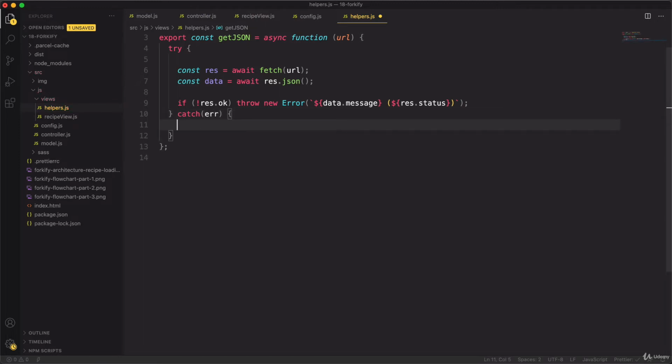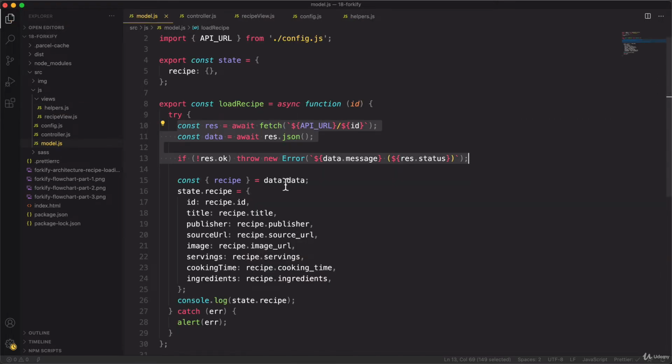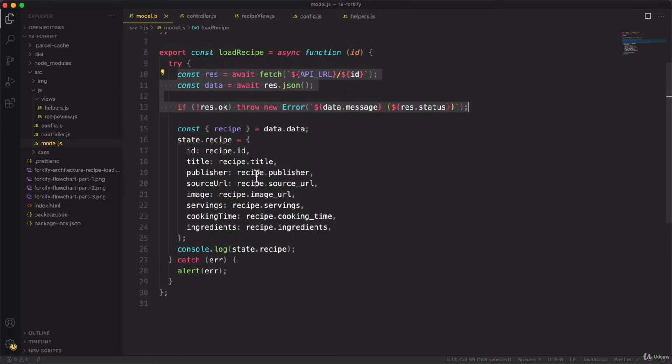Now, what are we going to do with the error here? Of course, we could log it or alert it, as always, to the console, but let's say we actually want to handle that error here in this function. So right here, where we will actually use the getJSON method. And actually, let's do that right away.